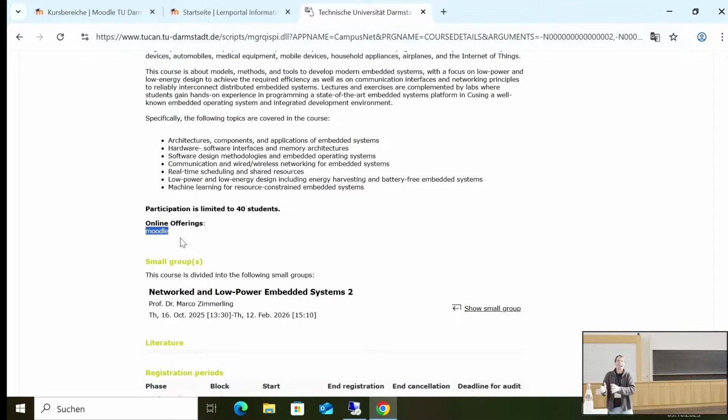You can't log in on your own, and they're doing that in batches from time to time, and at some point they will stop adding new students. In that case, you have to get in touch with the lecturers or the academic staff members organizing the lecture in order to get into the Moodle course, right? So have an eye on online offerings, Moodle. Then you definitely have to register, even though there might not be an exercise actually, you still have to register to the exercise groups.